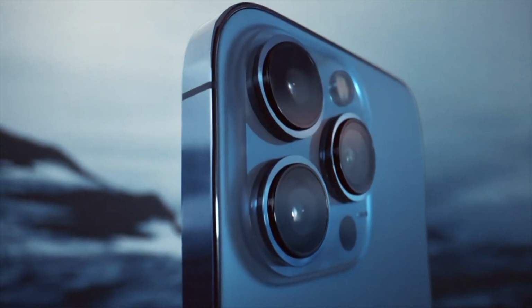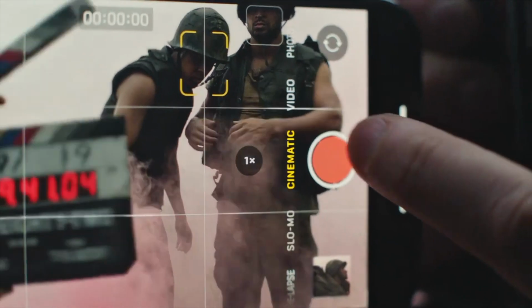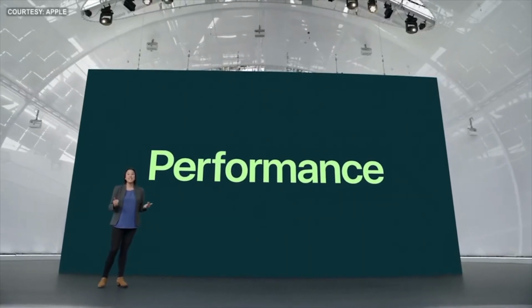We're going to talk about the core features first, which really make a big difference in our day-to-day lives, and then we're going to talk about a couple of superficial features which are good to have but probably don't make such a big difference in our lives. So obviously we will start off with the first core feature which is doing a lot of rounds. That's the performance of the phone.